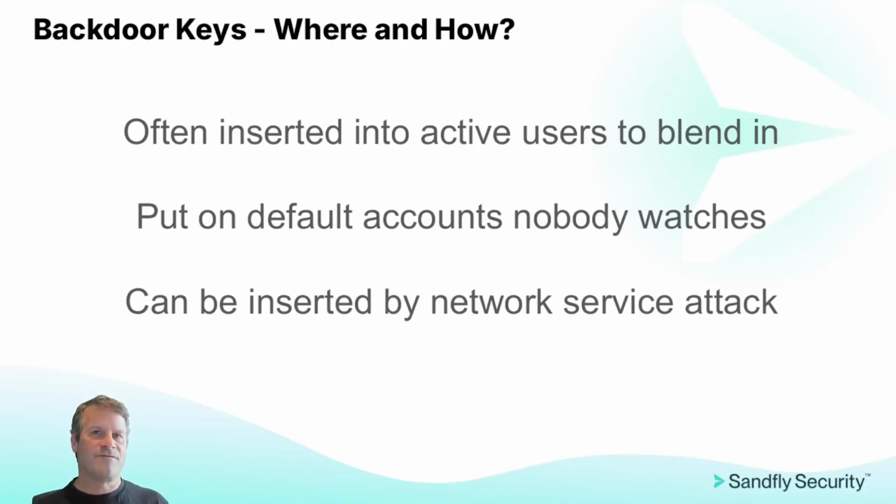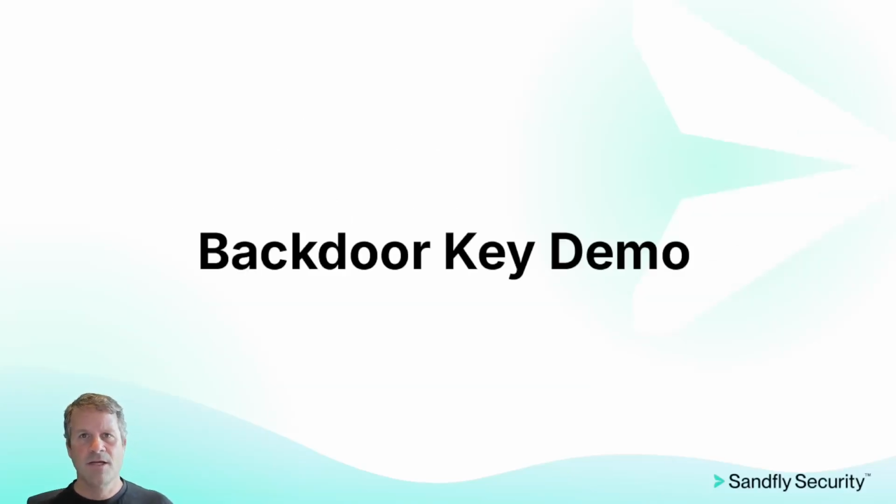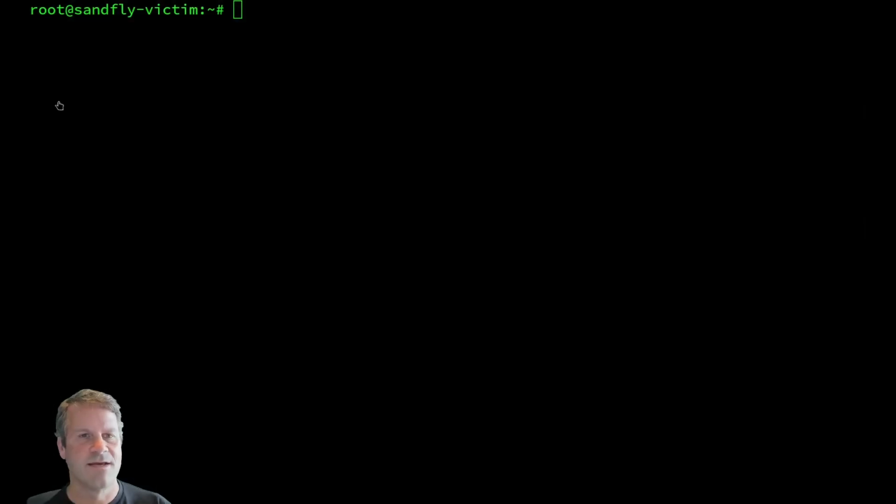And they can get a key put onto them with some additional tricks in order to hide access activity from admins. And finally, the keys can be inserted through a network service attack. A vulnerable web script can be used to drop a key onto a web user that now allows them to log in. So there's a variety of ways that these backdoor keys can show up on a system and persist for a very long time. So let's go ahead and drop to the demo system here, and we're going to take a look at some of the problems associated with these keys.